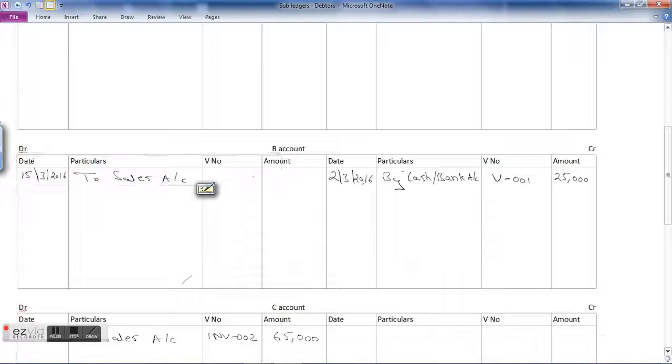If you see, on the credit side we have received 25,000, against which we have sold goods worth rupees 10,000. So there is a remaining balance of 15,000 which is still an advance from B. Subsequent sales will be made to Mr. B.